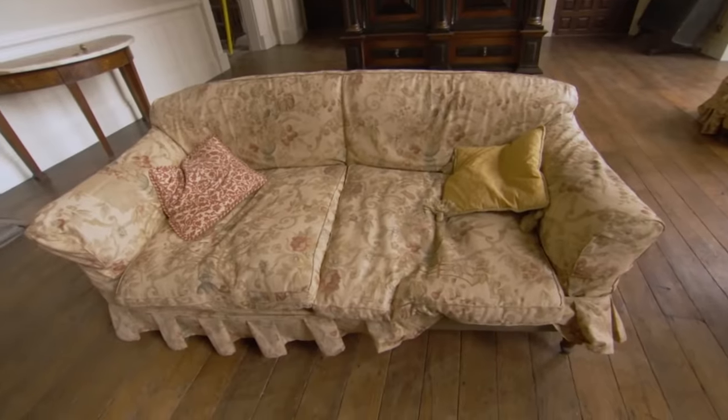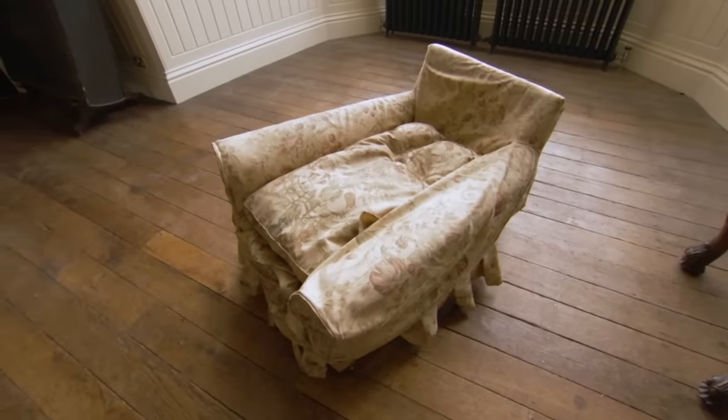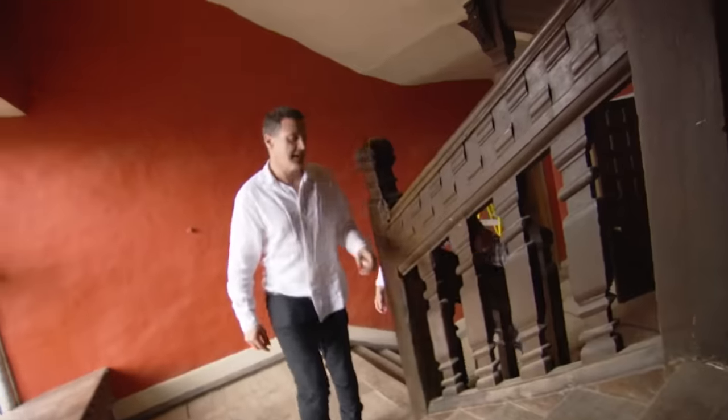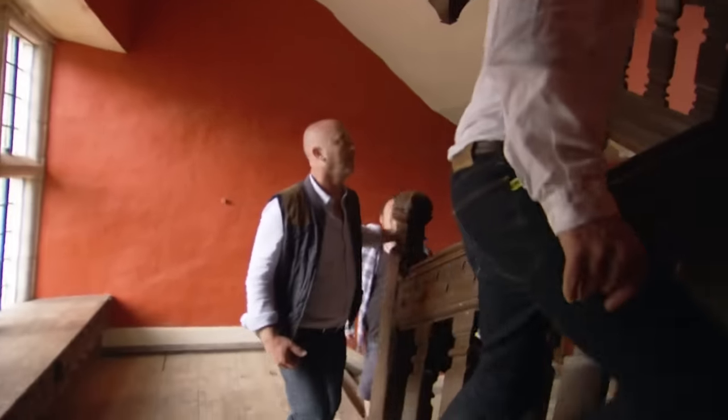Well, these are the sort of things that I'm definitely not sure about whether I want to sell. Once we've got everything ready, we'll put everything back together, and then we may go, actually, this isn't going to work, or it's too fragile because we're going to have the public in here. With Anselm unwilling to part with Drew's favourite items in the hall, they move upstairs to try another room.